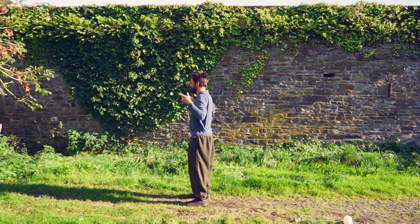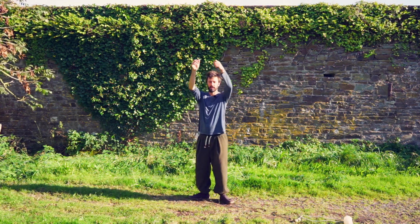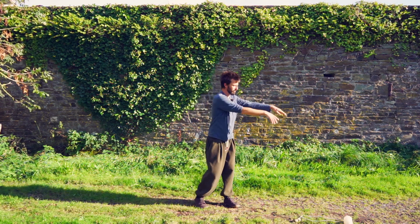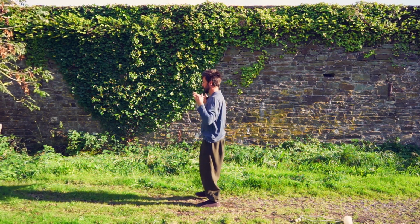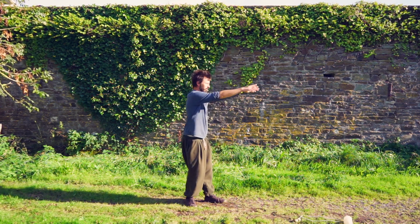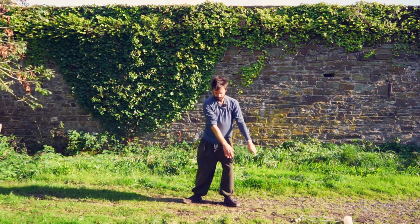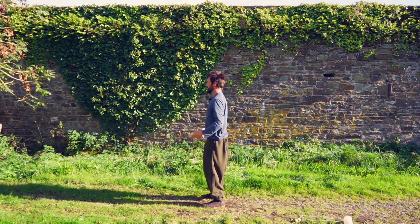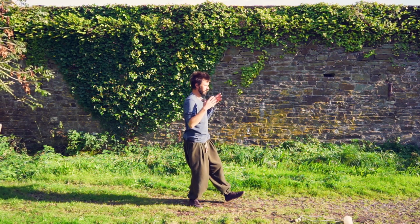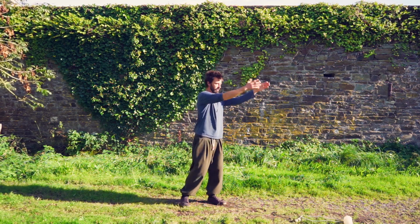Okay, I'm going to turn back the same direction I came. So if I'm going backwards, I've got to go up and turn. Now I'm back to forwards. Forwards, down, past the feet, up and backwards. Backwards, up, past the sky, down and forwards. Forwards, down, through the earth, up and backwards. Backwards, up, through the sky, down and forwards. Okay, so then I can turn from each side.